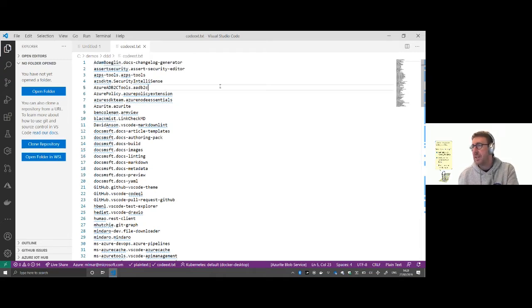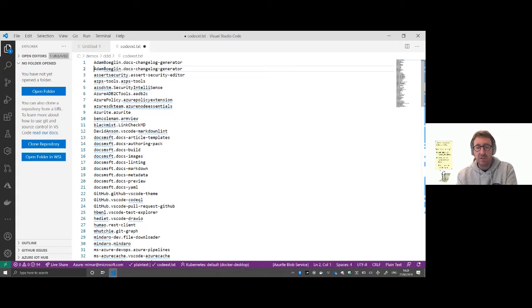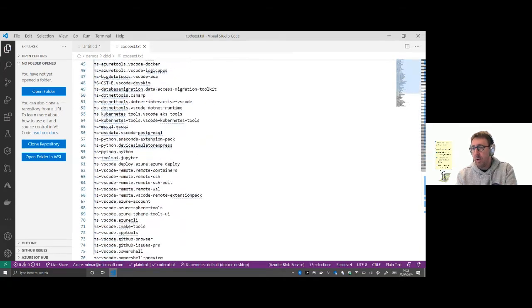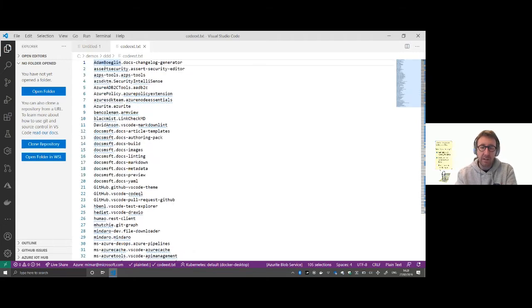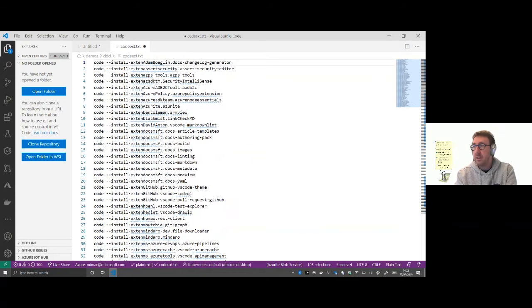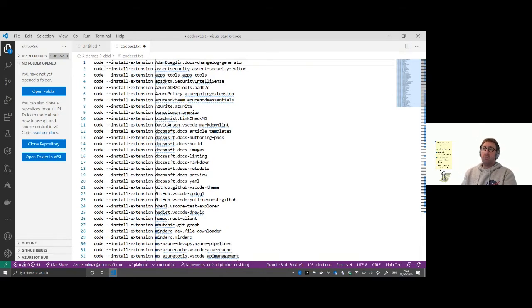And normally, if I'm not mistaken, and I always keep forgetting the shortcut key for this, it should be Control, no, Control Alt. No, Control Z. Shift Alt. No, Control Alt. Yeah, Control Alt, and go all the way down. I'm just going to start typing code --install-extension, and this saved me a lot of work, because now everybody can just use that script. I just saved this as a PowerShell script or something, and now everybody can use that script to install all the different extensions that I have. No harm done. It's very easy. It just takes a couple of minutes to remember the correct shortcut key and export the extensions that you have. Pretty useful stuff.